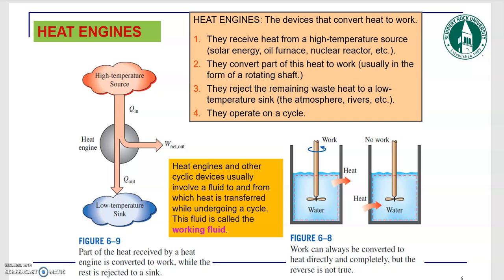Usually these heat engines, these devices, have a working fluid, and the working fluid is a fluid that basically moves and receives heat. For example, let's say you have water, right? It receives heat from the high temperature source, and it produces some work in the heat engine, and then the temperature of that is dropped. It goes to a low temperature sink, and this water cycles through the system. So these processes are cyclic. It means that you have a working fluid that goes through all the processes and goes back again to the same point.